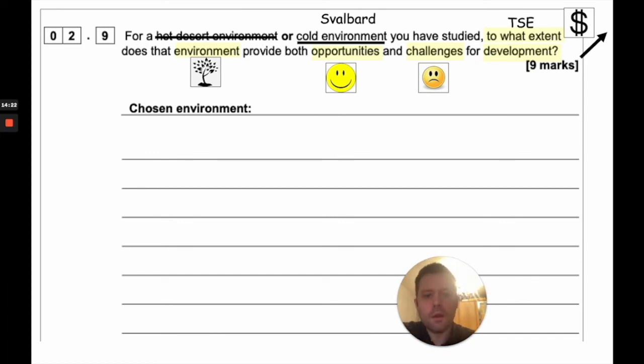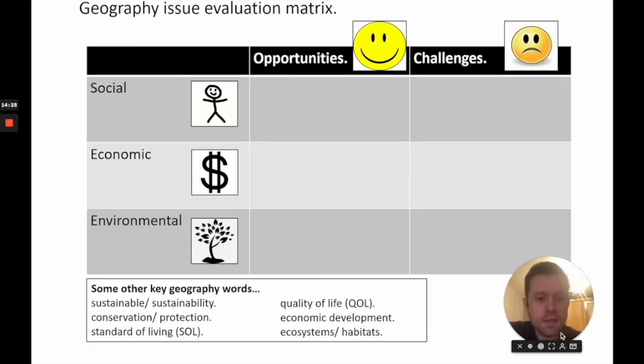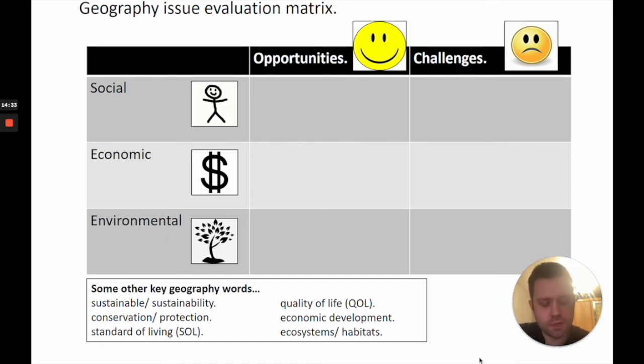Now there were 2 questions in here and this matrix here as well. It's up to you how you use this. You could just absorb that knowledge and hopefully improve your exam technique. But the best ones amongst you who really want to make themselves proud will get a geographical issue. Could be anything, it could be, I don't know, them building a new house down the road from you, and fill in one of these matrices. What are the opportunities? What are the challenges?